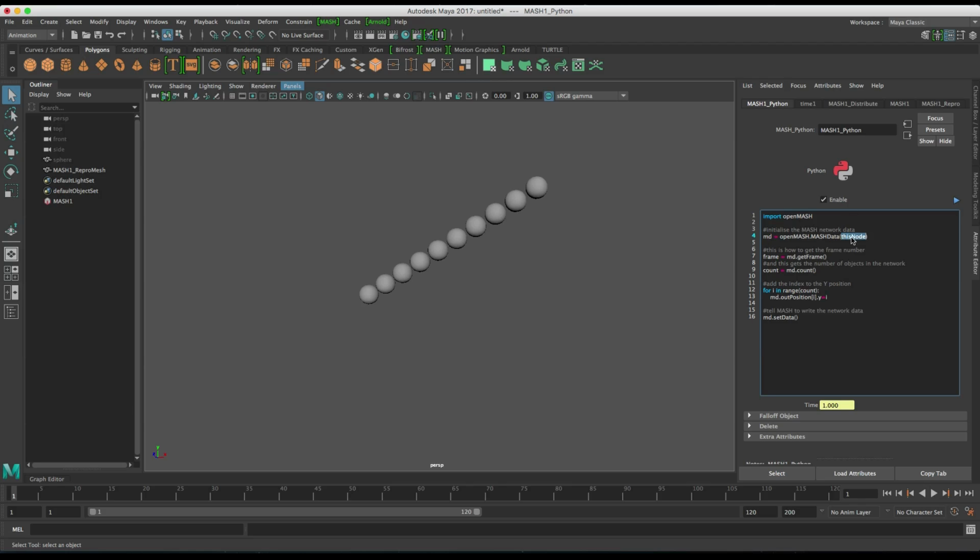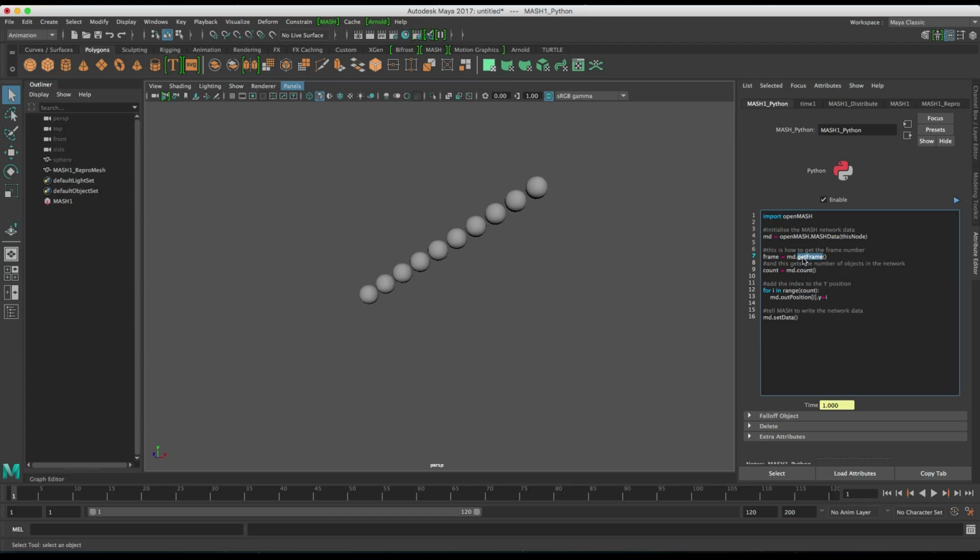So this node is mash1_Python. So you can use the variable this node in your scripts here. If you want to use get attribute or set attribute or anything like that, then this node will provide you with the name of this node.